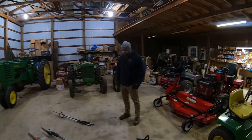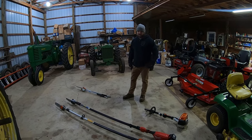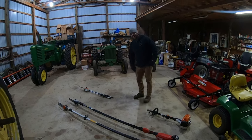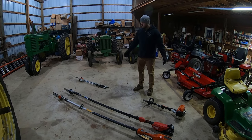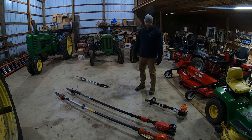Milwaukee did give me this saw, so it could be perceived that I have some bias. So I want to give you a third-party opinion — cousin Cody, who received no benefit from this situation. Cody: I'm going to go with the Milwaukee. Our family has always been a Stihl family — we love Stihl and Husqvarna too — but honestly when we were using all three, I thought Milwaukee was just a step above in terms of pure power and cutting ability. Yes, it's a little heavier, but I also think it's made a little bit better. So at the end of the day, I'm going to stick with the Milwaukee and probably buy one myself.